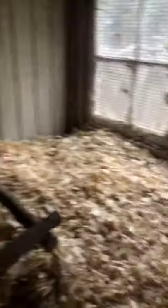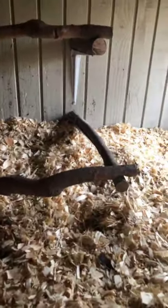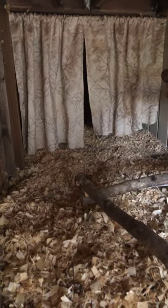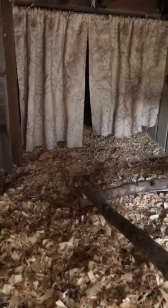They have a lot to say! Here's their main coop — they can walk up here, and they actually put themselves to bed at night, which is pretty cool. Inside you'll see they have a nice window view. They have two perches here, and they tend to like to hang out on the higher perch, but sometimes if somebody's being excluded or annoying and needs to be separated, they'll go on the lower perch. Over here behind the curtain is where they lay their eggs — pay no attention to the chickens behind the curtain.